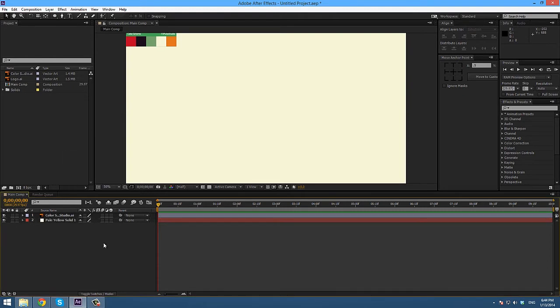Now let's start with the circle animation that we have seen in the intro. To do that, come here to the ellipse tool, or if you have the rectangle tool selected, just press and hold and then select the ellipse tool.